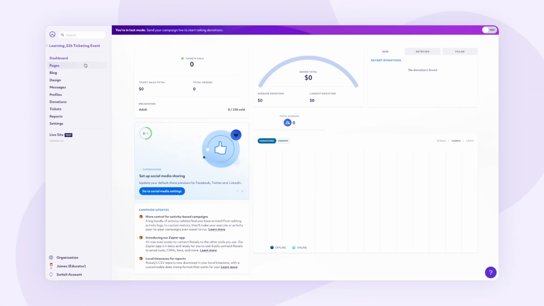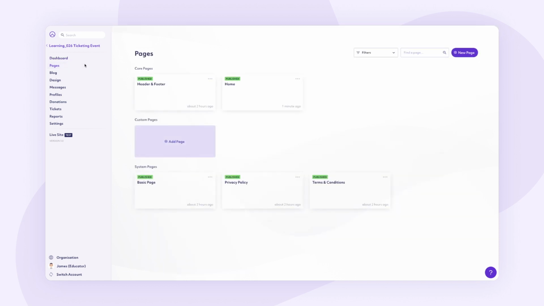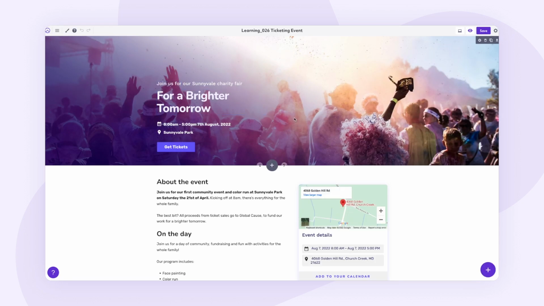Now, as mentioned earlier, you can either use the ticketing form for the standalone solution or the sign-up form to integrate tickets into peer-to-peer events. They have a slight difference, so let's run through them. To set up a ticketing form, within your campaign from the sidebar, select Pages and then open the page where you want the ticketing form to be placed.